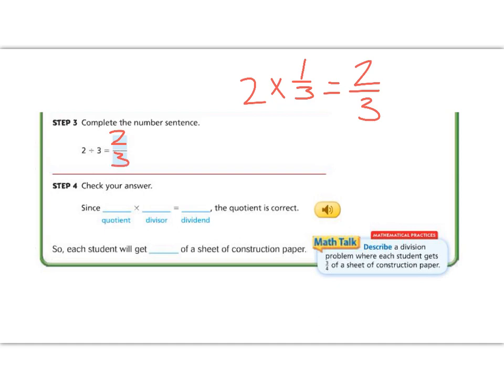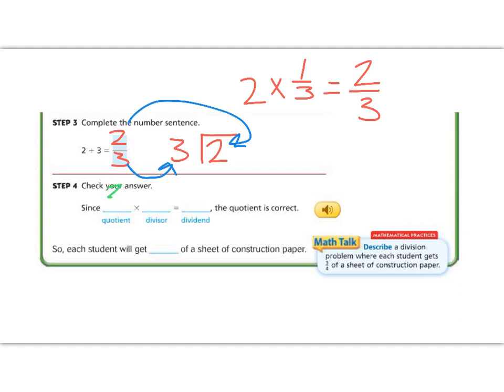And if we look at this and we relate it to the understanding that we had at the very top, this would be 2 things divided by 3, which would give us a fractional answer. And if you start to notice the pattern, the numerator always goes inside and the denominator goes outside. Step 4, let's check our answer.